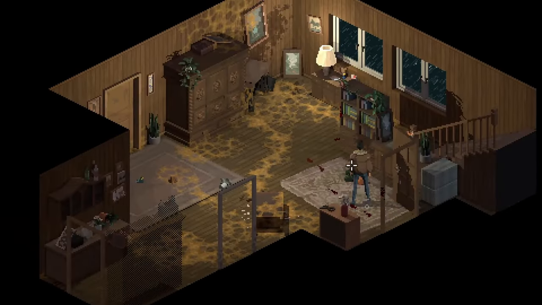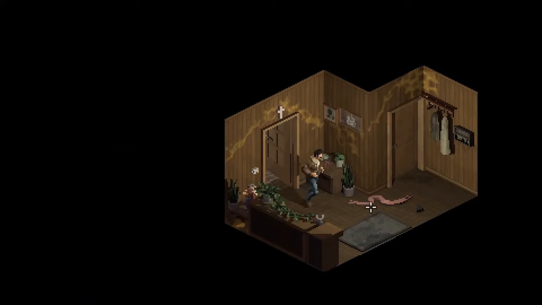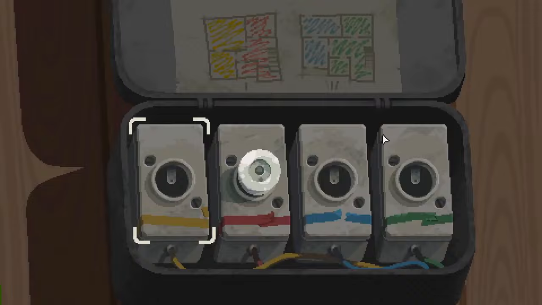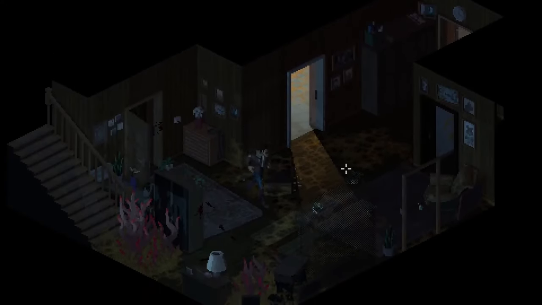Okay. I like her. She's kind of funny. But we could do that. We could just use these. Move this fuse, put it in here. Hopefully, then we can explore this room a little bit more fully.